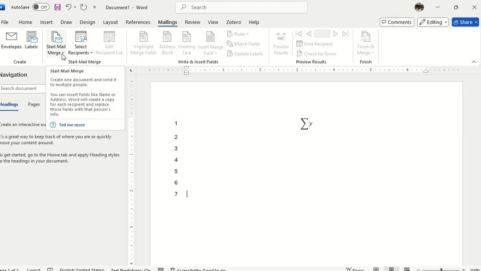This option, mail merge. It will keep the text the same, and you can indicate from a list where you want to insert a name. So I will prepare one letter and I will mail merge it with a list.